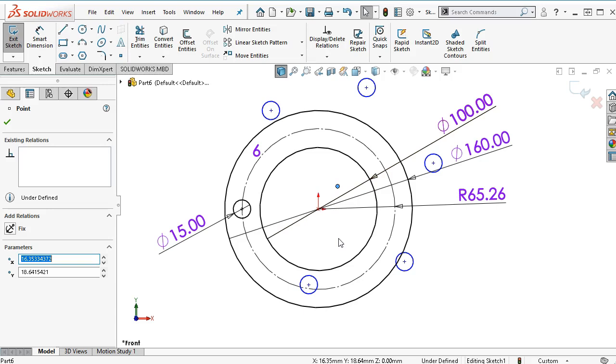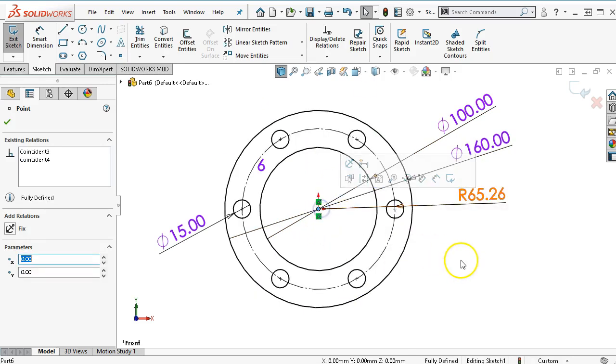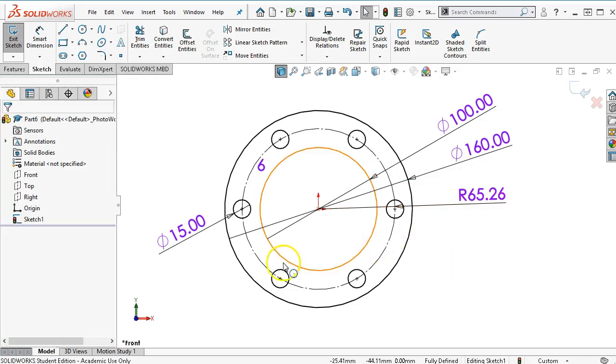So on my drawing, I would do a hole callout that said there are 15 millimeter holes, and there are 7 of them even though we're showing 6. So that point is convenient in this case because I can drag it back to the origin, and that will allow me to go fully defined.